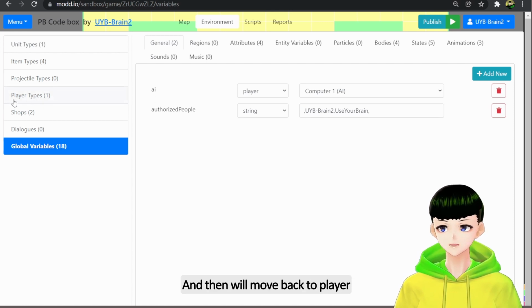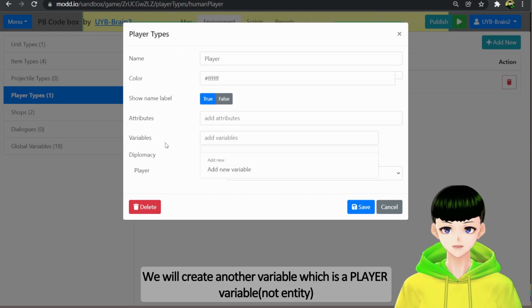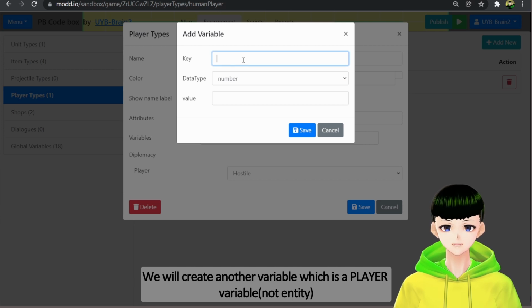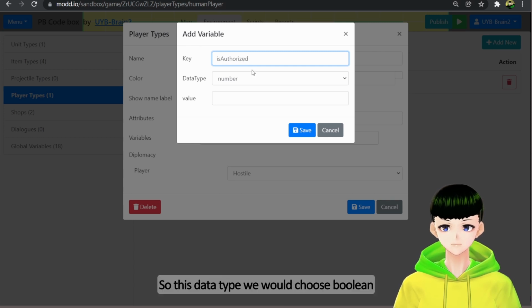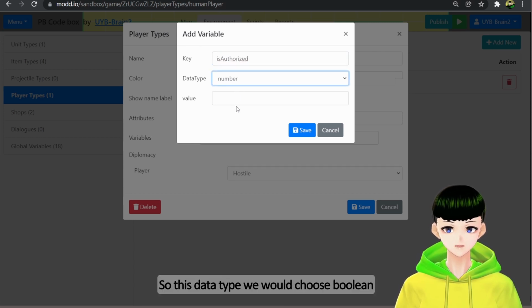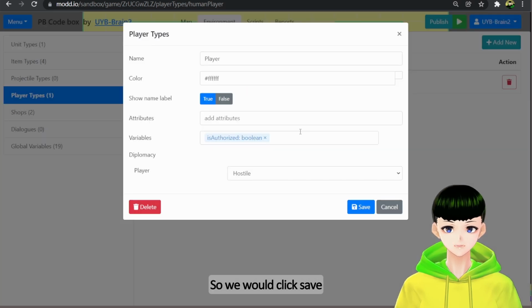And then we will move back to player and click into a player and we will create another variable which is an entity variable called is authorized. For this data type we will choose boolean and the default value is false. So we will click save.